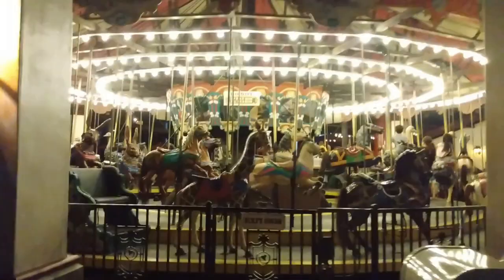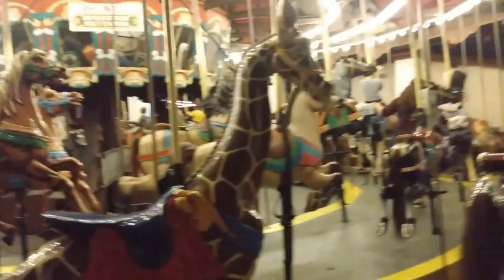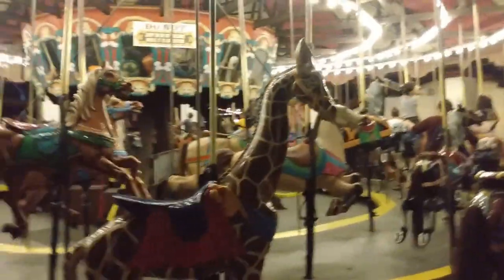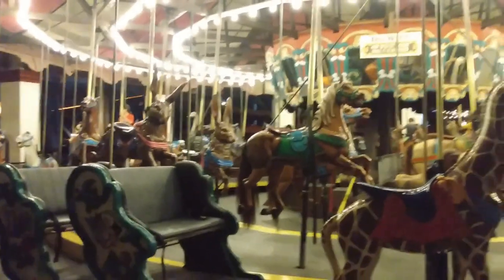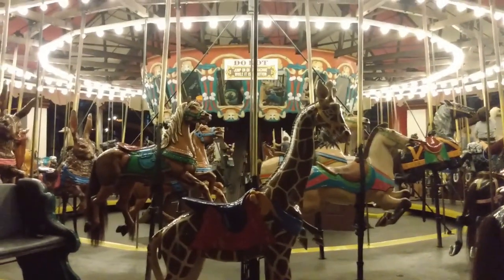Check this out. It's the merry-go-round. Is this a merry-go-round or a carousel? I knew the difference between the two, but there is a difference, and I cannot remember what it is. Yeah. I would ride this one too, but I'm not doing it today. Look at that. Look at the horses and the things here. It's beautiful. Wow. Of course I'm not gonna ride it, but it is gorgeous. I love this thing. Anyway, let's go. So here's some singing over here. Let's go check that out, see what it is.